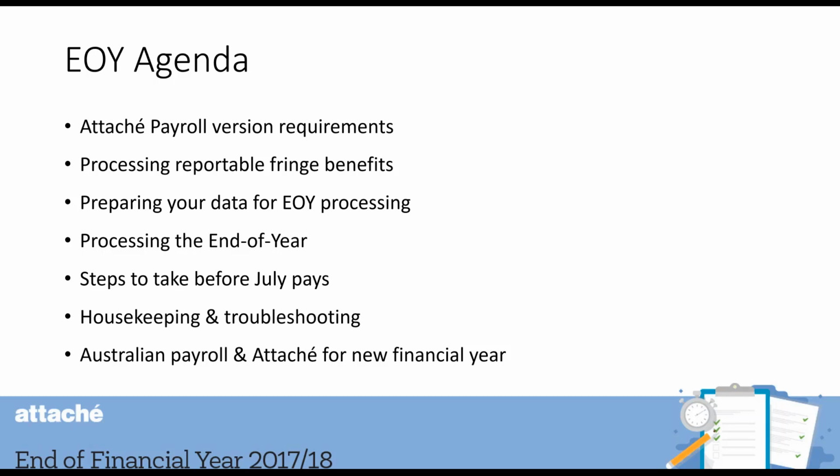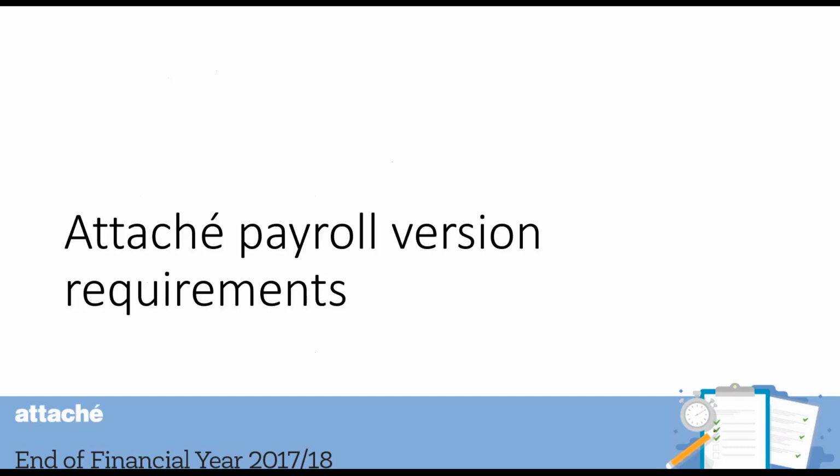Now, if you have any questions, please type that in the questions panel. If time permits, we will respond to them after the webinar, else we will respond to you via email after the webinar. All right, so let's look at the Attaché payroll version requirements to do your end of year process.